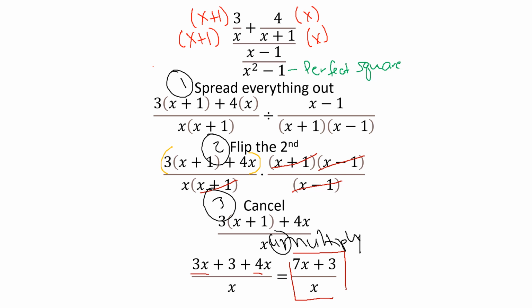Let's look at one more. All right. Write this one on your paper. And let's work through this one. So really, I probably should write this down over here. You need to figure out what would your common denominator be? So you're going to pretend you're finding a common denominator.